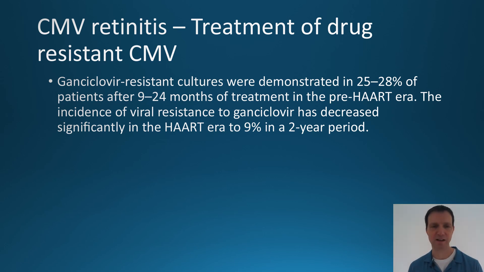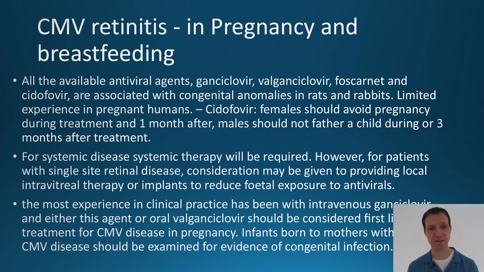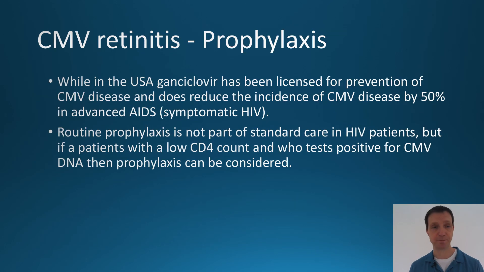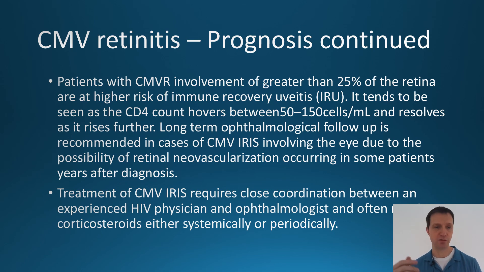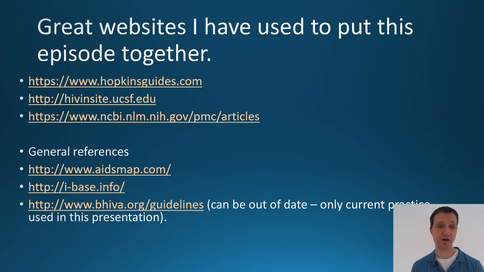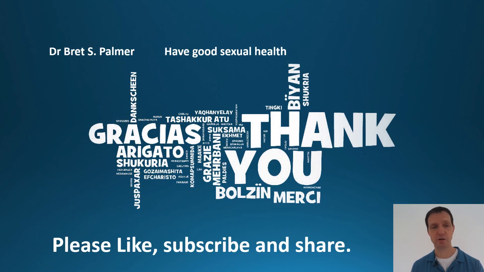The main treatment for CMV retinitis is highly active antiretroviral therapy; valganciclovir can also be used. In terms of pregnancy and breastfeeding, cidofovir in females and males should not be used as it is very teratogenic and a pretty nasty drug — ideally use an implant, but if systemic therapy is needed, valganciclovir, which is a prodrug to ganciclovir, can be used. Routine prophylaxis is not used in the UK as people tend to use highly active antiretroviral therapy. In terms of prognosis it tends to be good, but you can develop immune recovery uveitis, which is a problematic inflammatory reaction that tends to resolve as your CD4 count improves. Joint care between your HIV physician and ophthalmologist is essential. Thank you very much for watching — please like, subscribe and share.